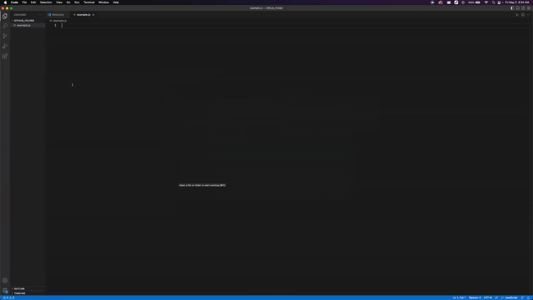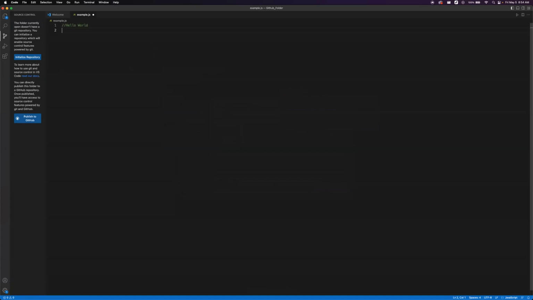Go to that link where, now it's good. So now type in some code into example.js, hello world or something. So you're good. Now you installed it. So now initialize repository. Okay. Type in a message in the commit above the blue button. Type first commit.